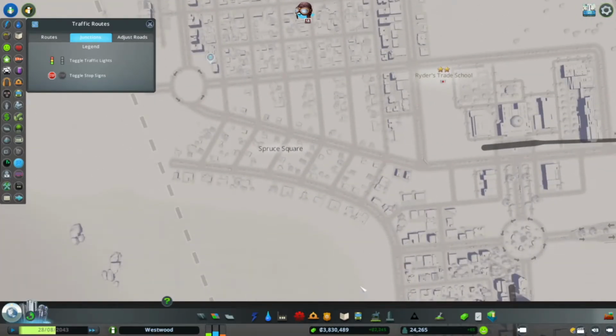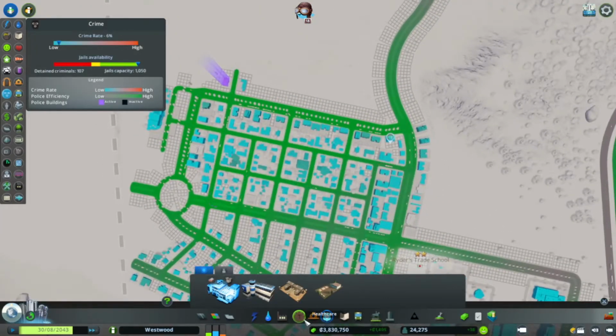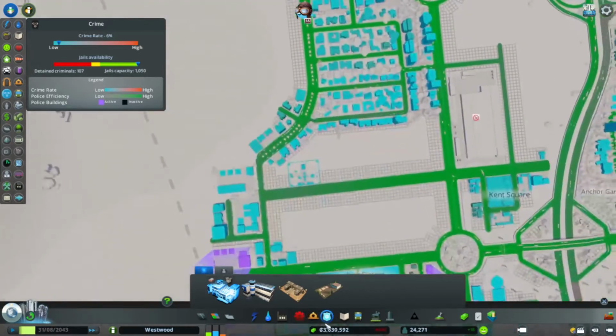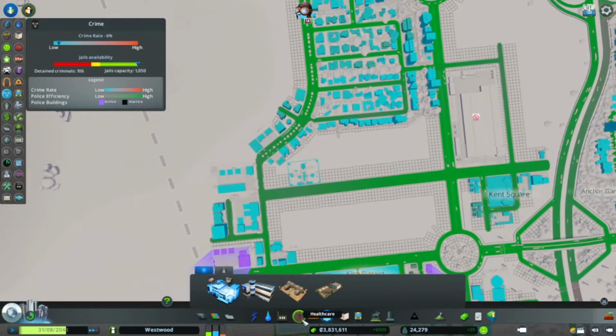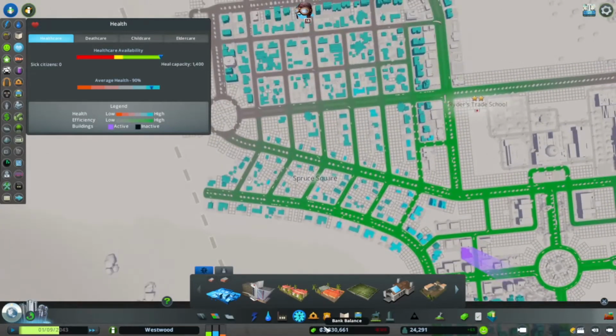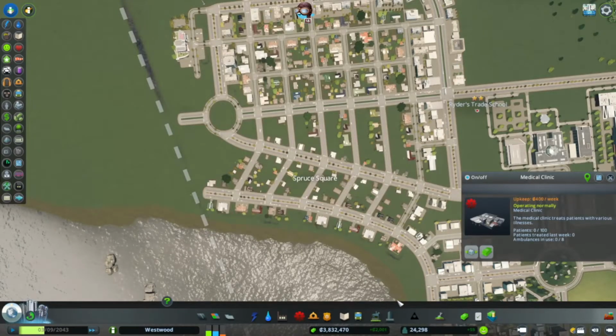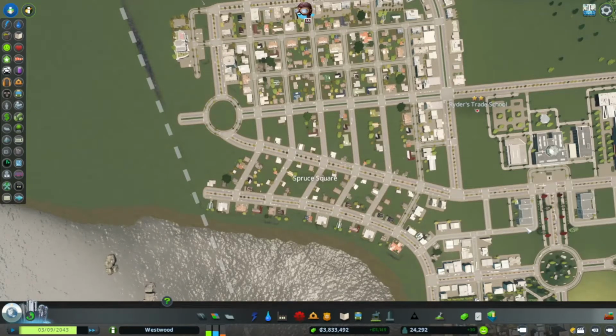Okay, let's take a look at a couple of other things, and then I think I'm going to call it. So we added a police station, and we have a fire station. Let's take a look at healthcare. Do we have a healthcare right in here? We don't have anything over here. We do have, I don't know what that building is. What is that building there? Medical care.